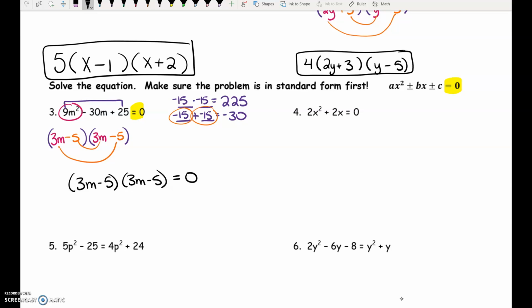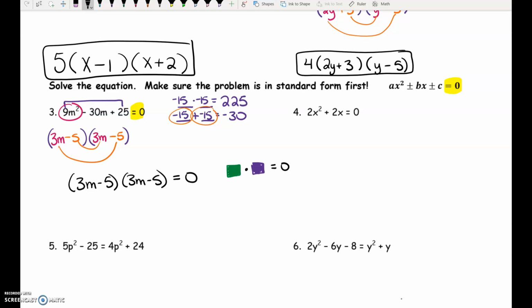Okay, we're going to pause for a second and play a little guessing game. I'm going to say that behind this green card, there is a number. And behind this purple card, there is a number. And if I multiply these two cards together, I'm going to get 0 as an answer. Guess the numbers behind the purple or green card. If 0 is the answer, what number has to be under at least one of those cards? 0. So the green card has to be 0, or the purple card has to be 0.